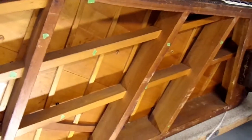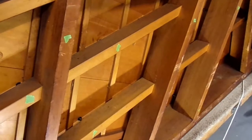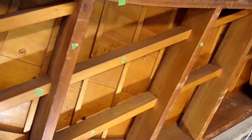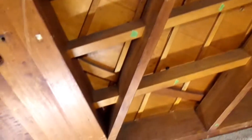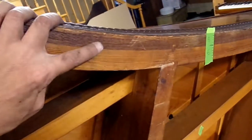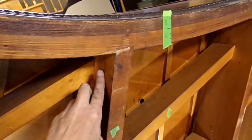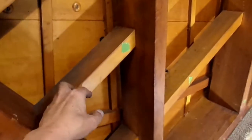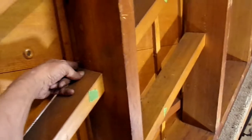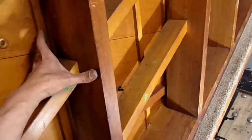The other aspect of this Chickering beam structure that is not to be missed is the fact that it's all interlocking. Each one of these beams nips into and is nipped into by every beam it crosses. And there is a dowel that secures these together — there is a dowel in this one, and it probably plugs into this.